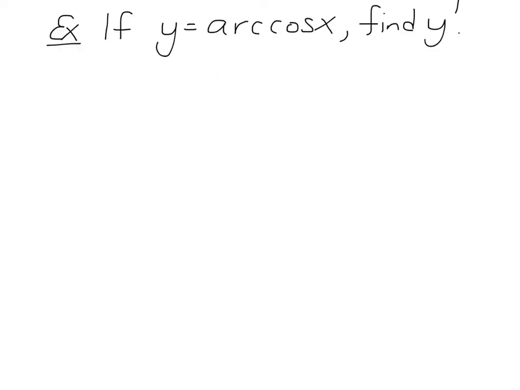Alright, so for this one here, I'm going to start off by taking the derivative of y by making it an implicit equation. So this example asks you to take the derivative of y, where y equals arc cosine of x. Well, right now, I don't know what the derivative rule is for arc cosine, but I do know what the derivative rule is for its inverse. The inverse of arc cosine is cosine. And so one thing I could do is I can cosine both sides of this implicit equation, keeping in mind that this y here still represents arc cosine.